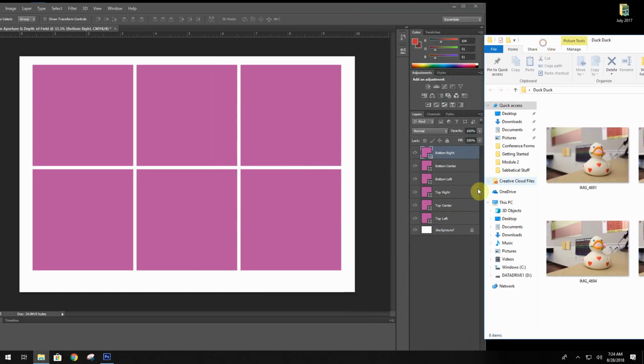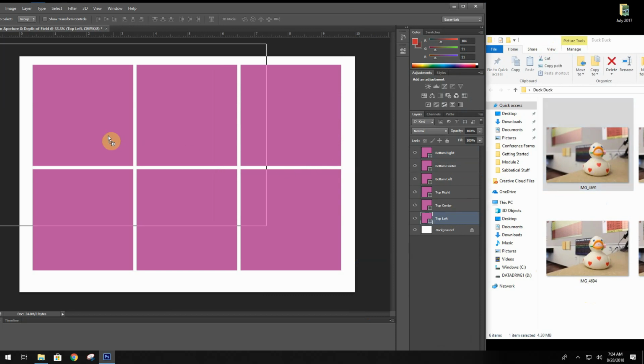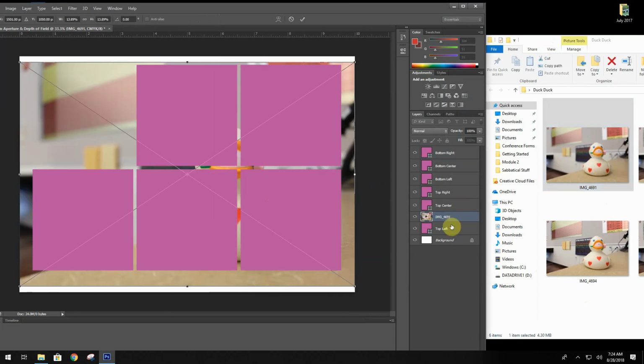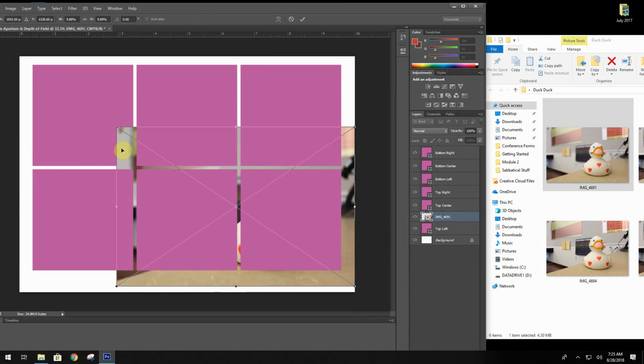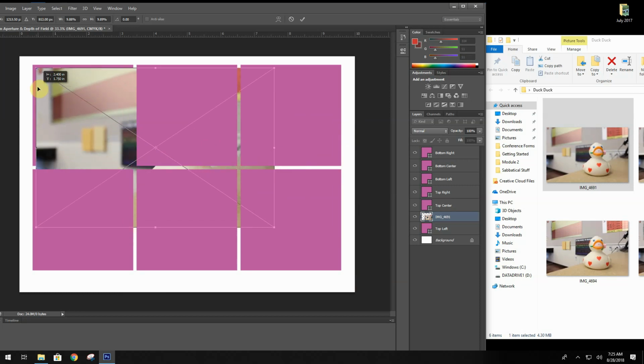And with each image, for example the top left, I want this image to go right above that. All right, so you can see I highlighted top left, brought my image in, and now I'm just going to resize this down to 3 inches.